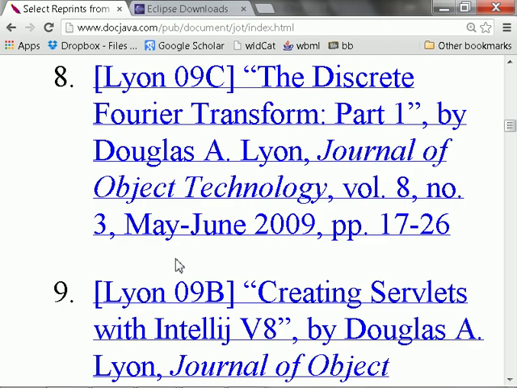Moreover, when you talk about the discrete Fourier transform, you're not talking about one algorithm. You're talking about a whole class of algorithms, and that class can be done in a wide variety of implementations, which can vary depending upon your application.